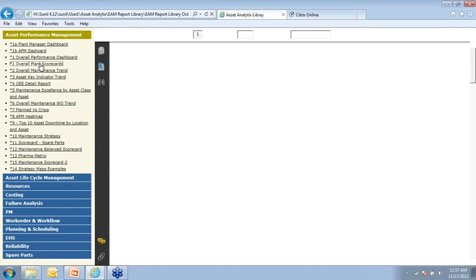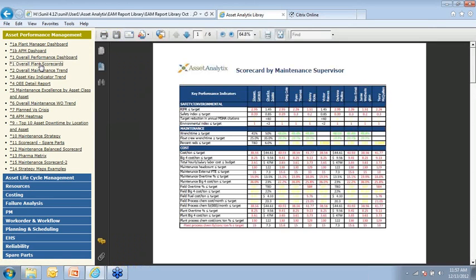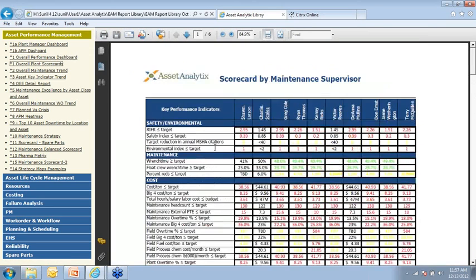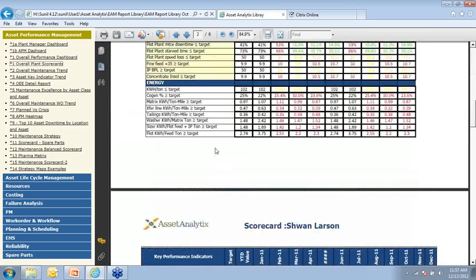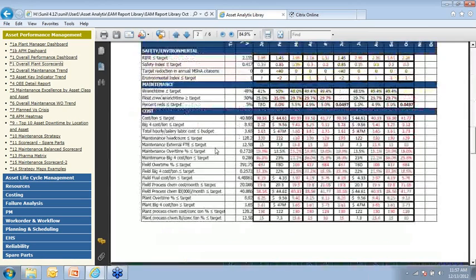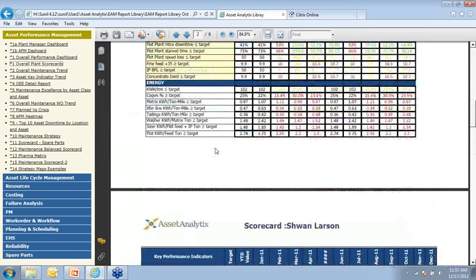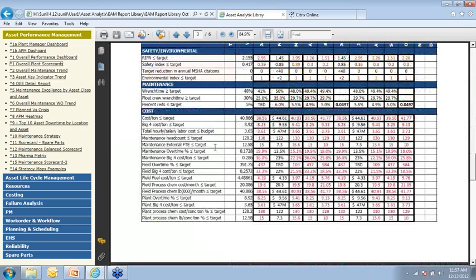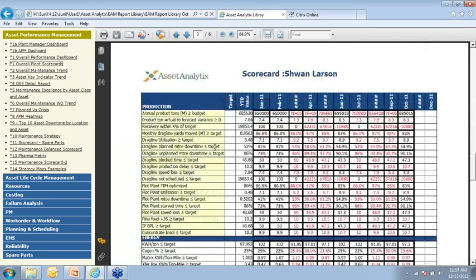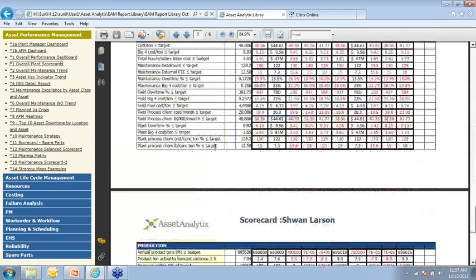Some other examples, this is where a lot of KPIs are listed, so they just made a presentation like this. It may not look as useful, but it has a lot of KPIs. Some companies like that, and they can see everything together.